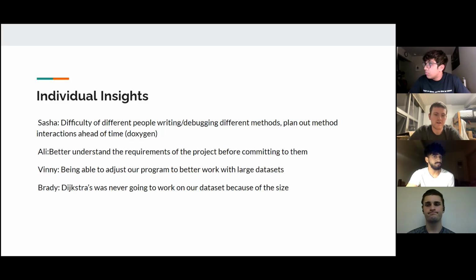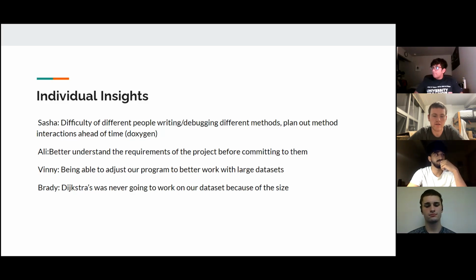Yeah, so as we've said 100 times at this point, Dijkstra's was never really going to work on our data set because of the size, but I thought it was interesting to look into a little bit how Google Maps does this, because they have a very different way of doing it from what I could find online that makes it possible to find those routes almost instantly. It takes a second or two on your phone to calculate a route, and that's not what we were seeing with our implementation. And also, working with Git in a group was kind of hard and a good learning experience that I think we all went through.